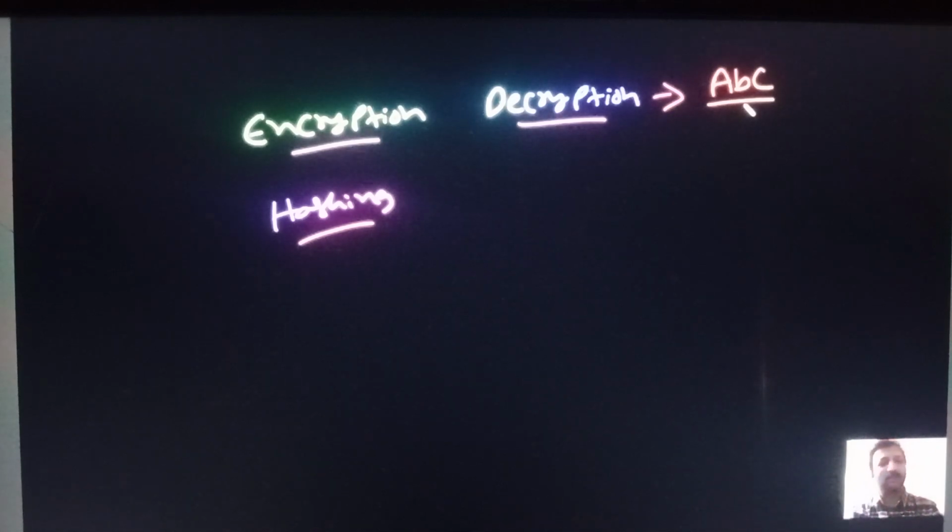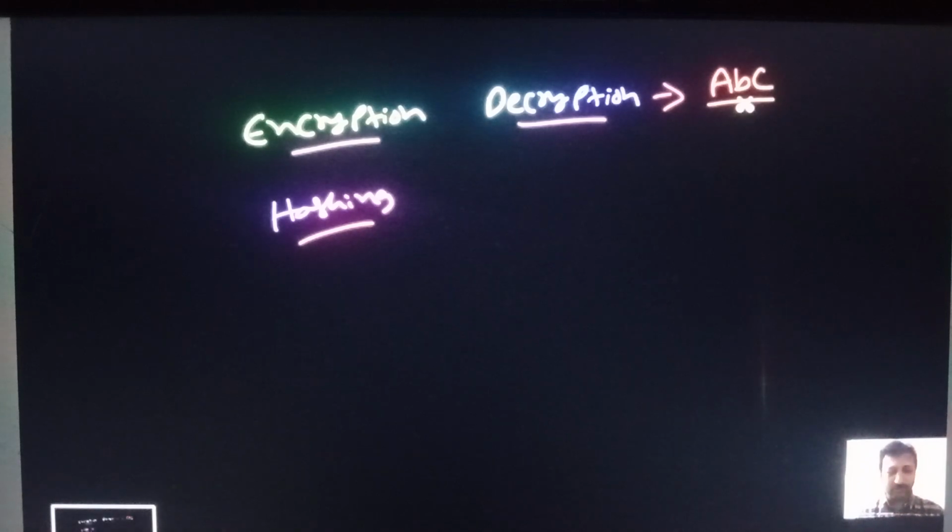For this, they will encrypt it and send. We are sending the credit card numbers, but it will be changed to something else and transferred. Once the server receives it, they will convert it into a normal one and use it. So in between, if someone accesses it, they cannot get the right values. Got your point? This is called encryption and decryption.